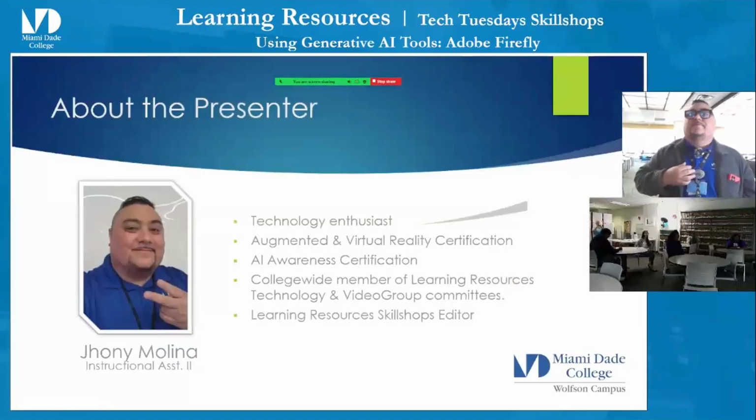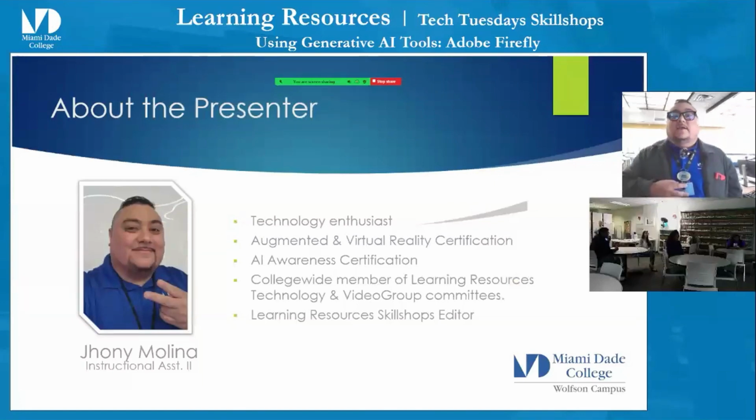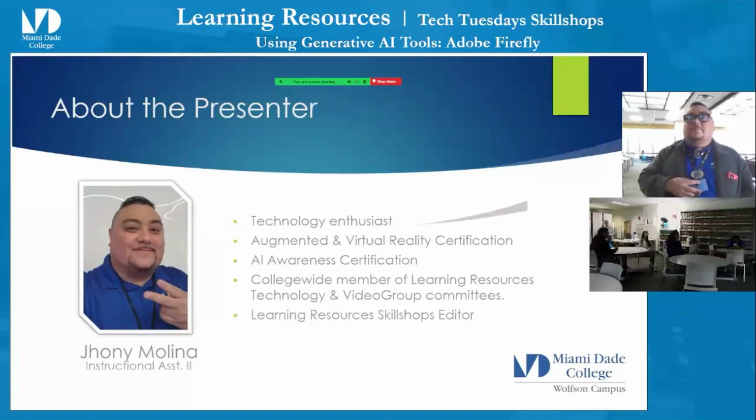A little bit about myself. My name is Johnny Molina. I'm an instructional assistant at the Wilson Campus Learning Resources. I'm generally known here as the technologist. I love technology, and I have certifications in augmented and virtual reality. And recently I got my AI awareness certificate as part of the course for the AI bachelor's program here at Wilson Campus, which I will continue to enroll in and take more courses towards that. Next up in line are Python and computer vision. So if you're heavily interested in this topic, I strongly suggest reaching out to NTech for more information.